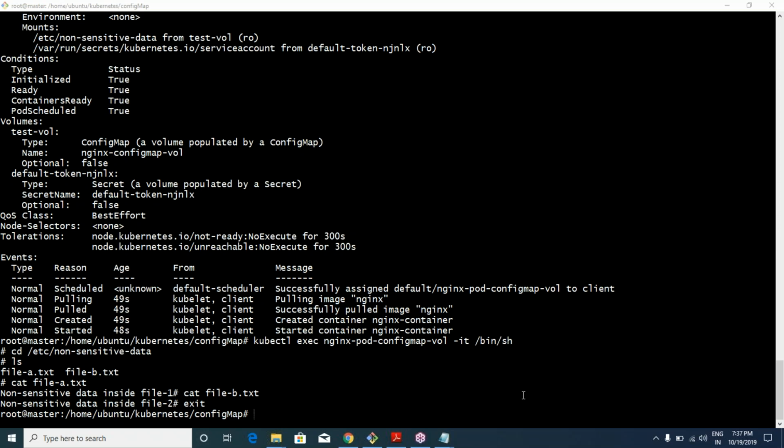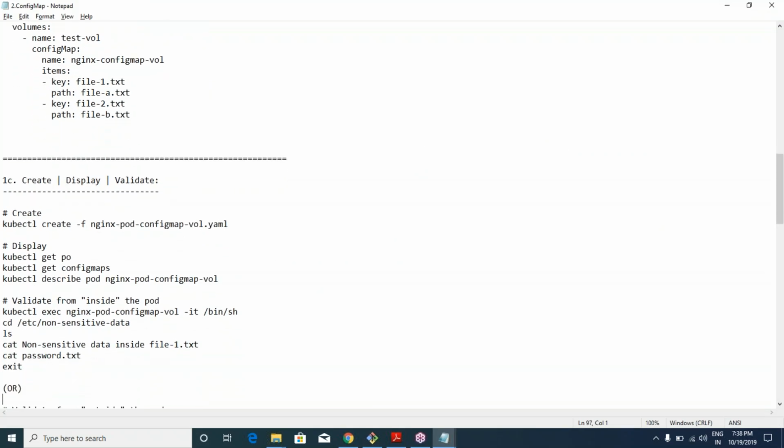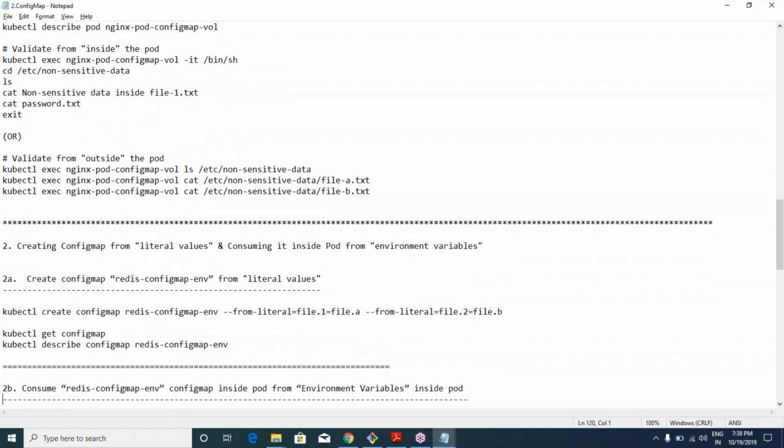Okay, now this is the one case when I'm sending or mapping my data through a file, and I'm creating some files through the volume. The second use case is that we want to use the environment variable. If I want to create environment variables, I think everyone knows, if you have Java installed, JAVA_HOME is your environment variable for that. An environment variable is basically globally available on your box, right?